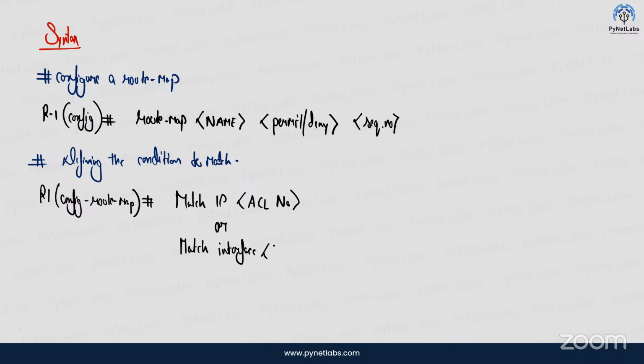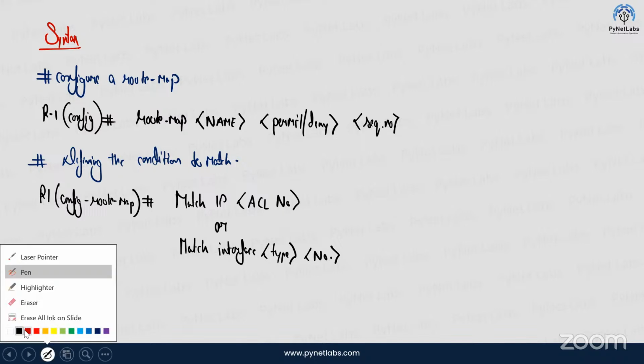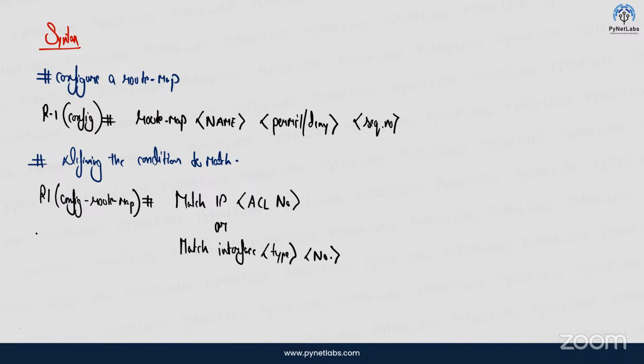After that comes the type of interface, whether it is a gig interface or an FA0 interface like FastEthernet, and then whatever the interface number is. So while defining the route maps and the conditions, after matching the traffic with the ACLs, this is the part you are going to see on the devices. Then you have to go to the specific interface where you define the policies for PBR, where the actual implementation is going to happen. So this is the implementation of PBR.